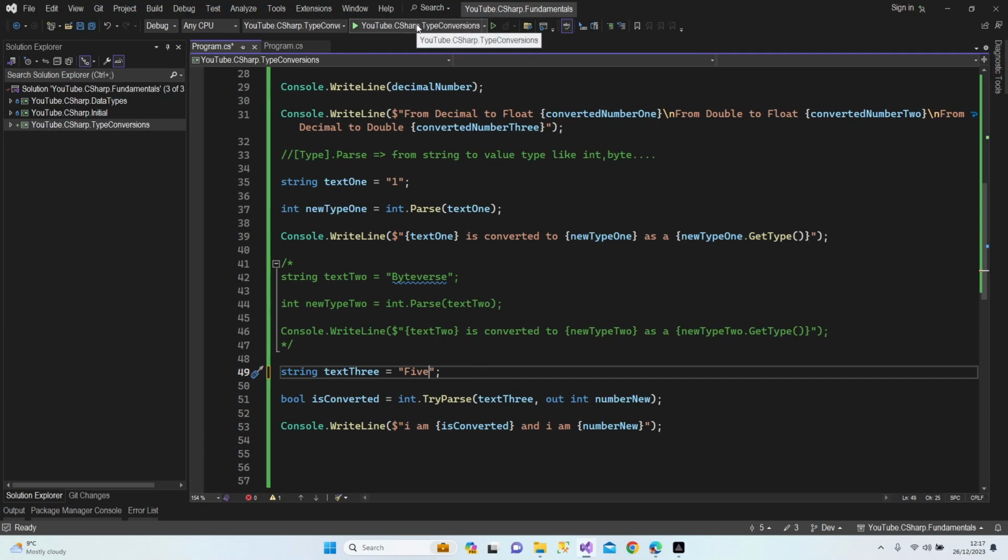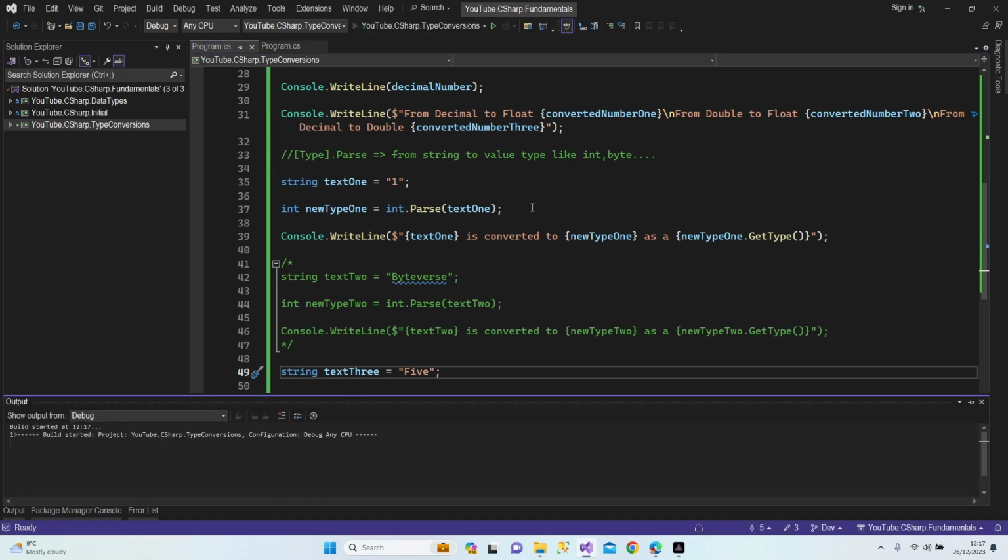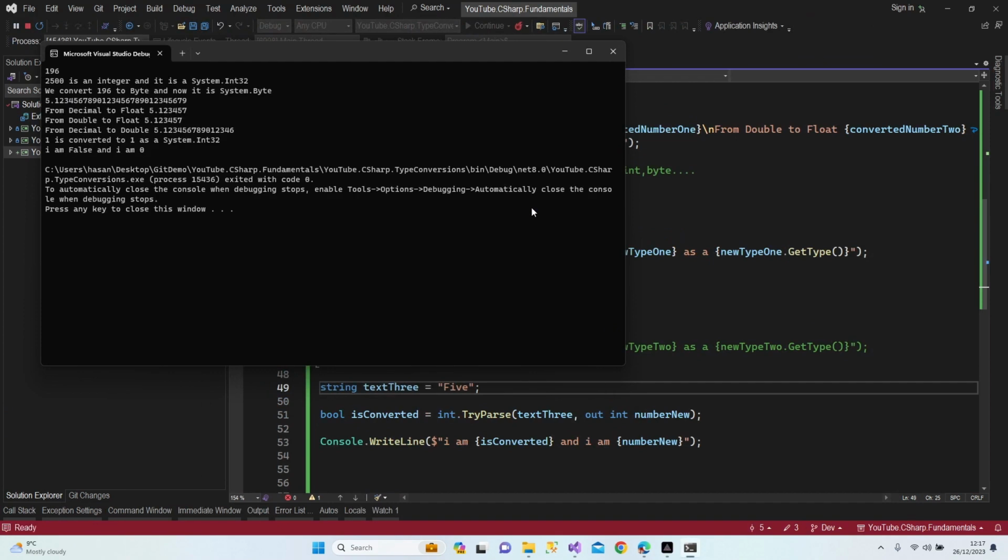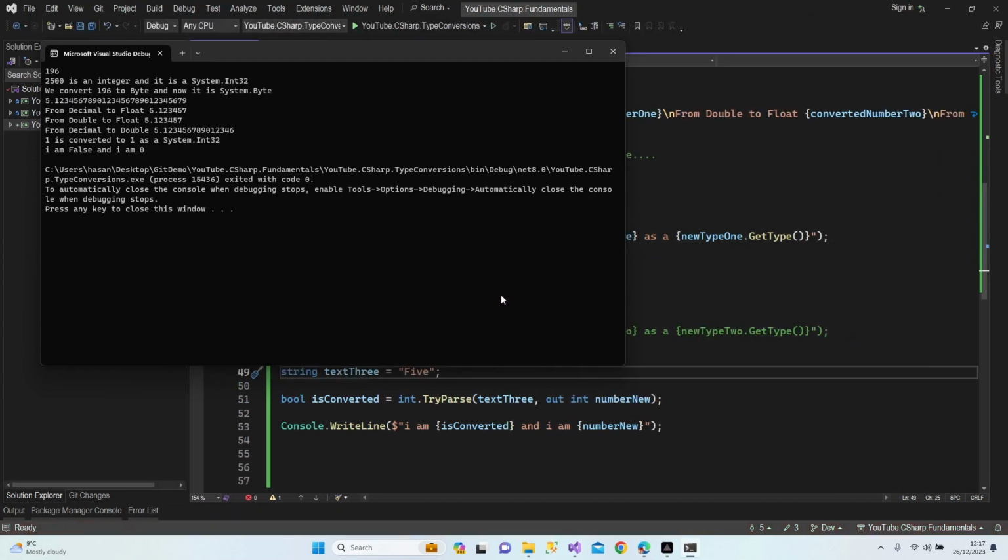Did we get an exception again, or what's gonna happen now? Let's see. As you can see, I am false because Parse couldn't convert this string to the 5 integer. So we get a false as a result, and we create a number new, but we couldn't assign anything, and as a default, it received 0.